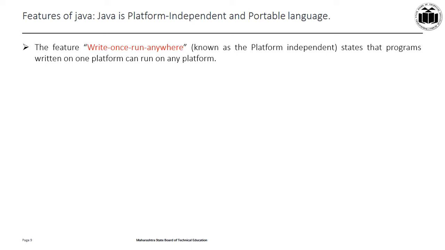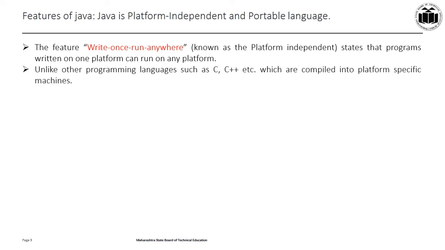So what happens in the case of C, C++? The compiler generates an .exe file which is operating system dependent. When we try to run this .exe file on another operating system, it does not run, since it is operating system dependent and hence it is not compatible with any other operating system, or you can say platform.